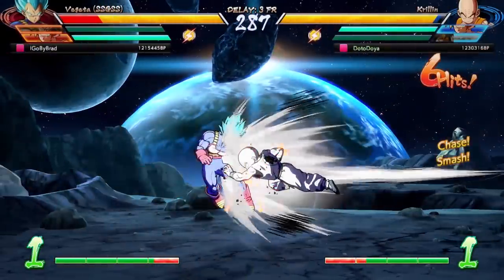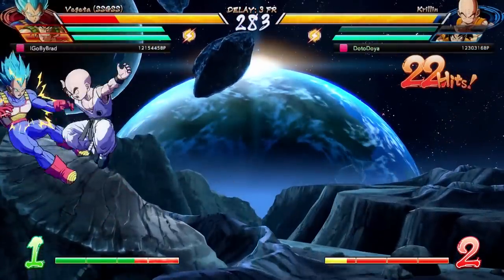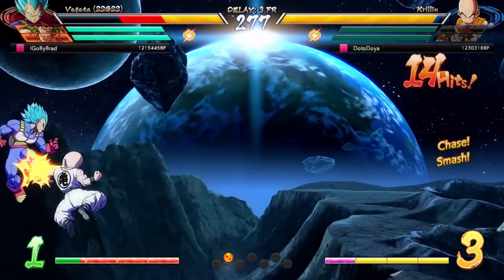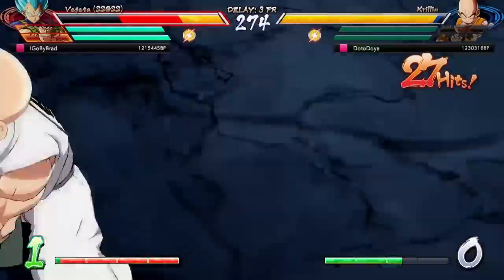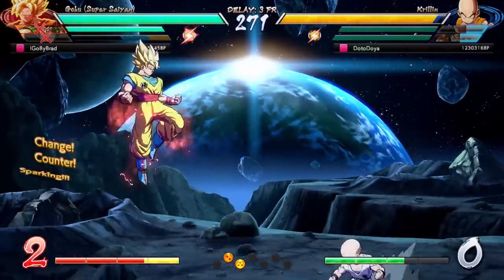Okay, get him to the corner. Nicely done. Get him up. Do we hard knockdown? Why not? We don't have any assist to help us out. We got a hard knockdown. I think we go overhead, but it's a fake and too low. Nice, we get the sparking pretty early.